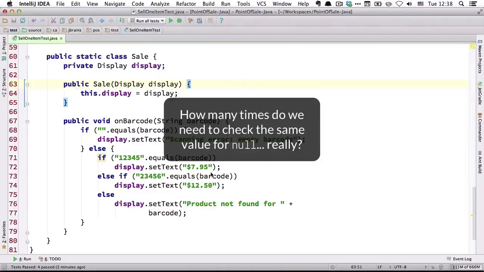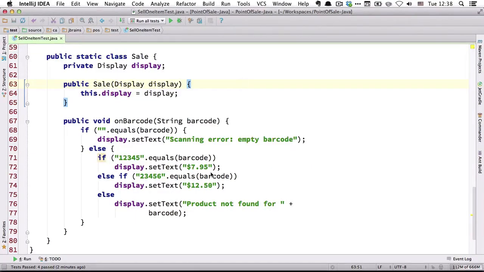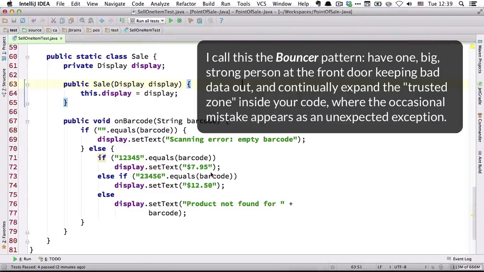And if you've ever worked in a system where a single null reference results in a cascade of null pointer exceptions thrown up the stack, where the stack trace is 10 exceptions deep, all chained inside each other, that's madness. I don't want that to happen either. What I'd rather do is create trusted zones in the code where we know null doesn't get in, and then push those trusted zones as far up the call stack as possible.